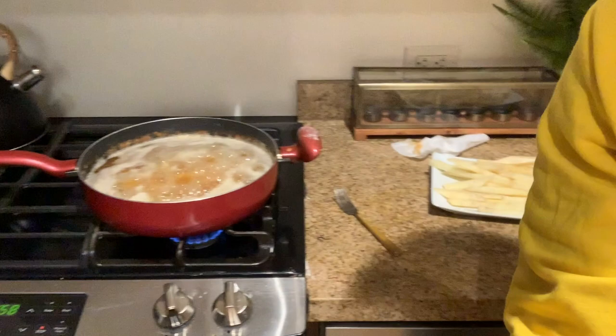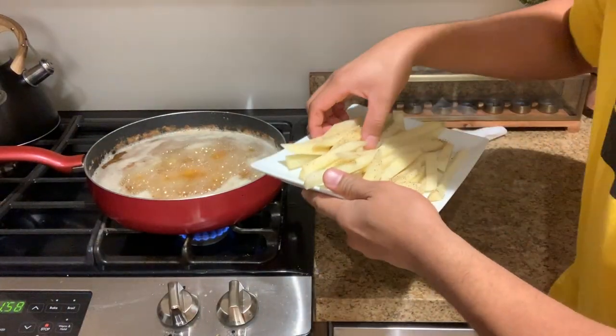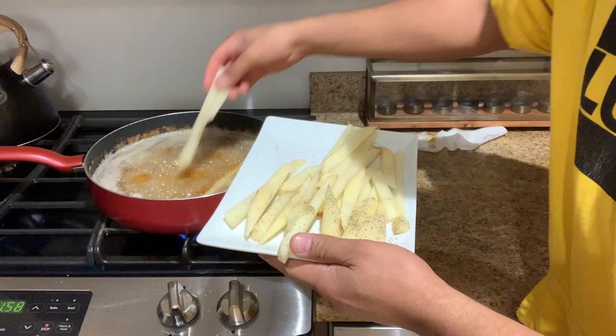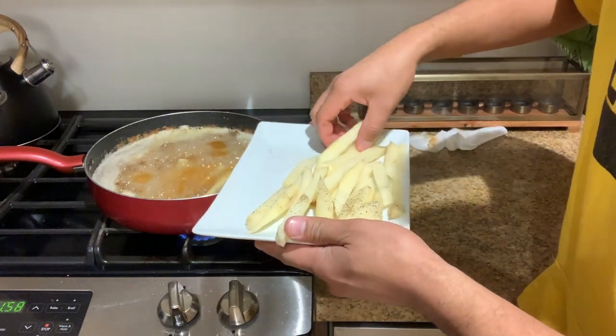So I'm doing the fries now. So basically I gotta hurry up and put them in there. And they don't take long at all, y'all, to fry.